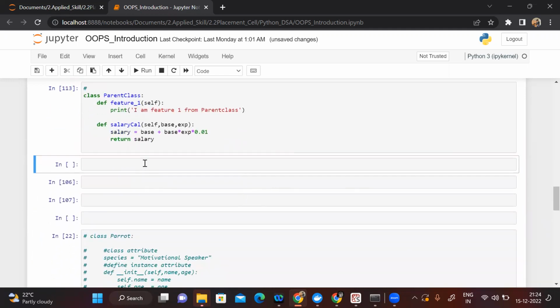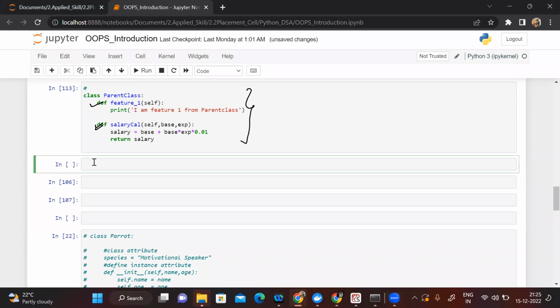So let's suppose I'm going to create another application. You can think like that. Let me explain it. So this is one application, and inside this application, we have two different functionality. One is feature one, the other is salary cal. Let's suppose I'm going to implement another application, and in that application, we need this function. So instead of implementing it again, we can borrow it, or we can take this feature from the parent class.